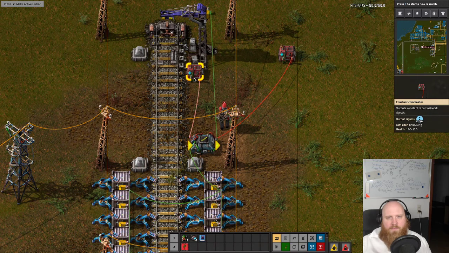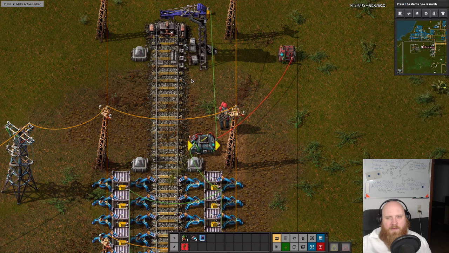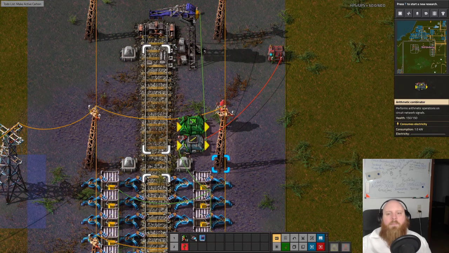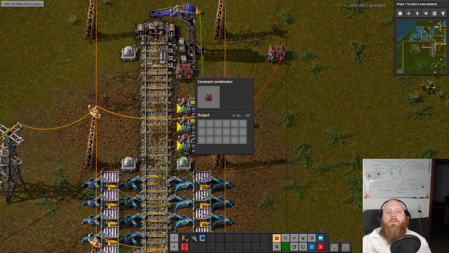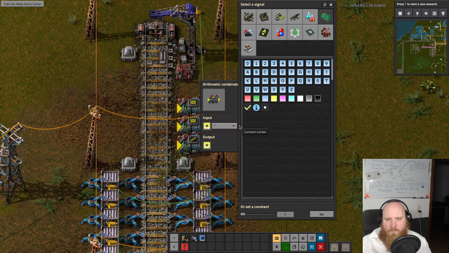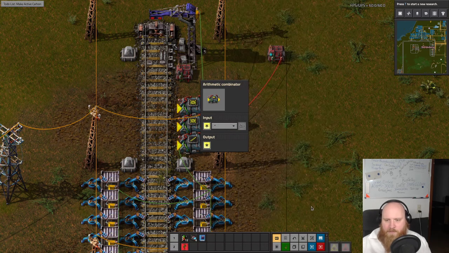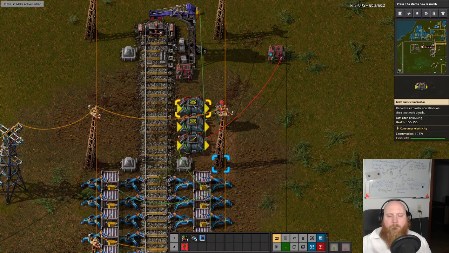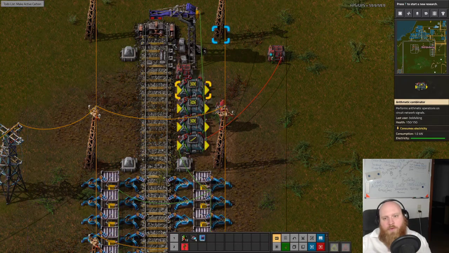Everything else... Wait, I got it. Yes, I got it. Make one of the info. Then multiply each. Output is each. Multiplied by, say, 40 for the amount of stuff. Oh wait, that will only help us calculate the correct size. Yes, but that will work. That will work fine.